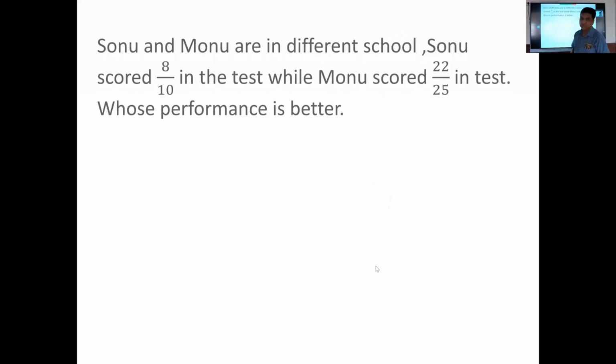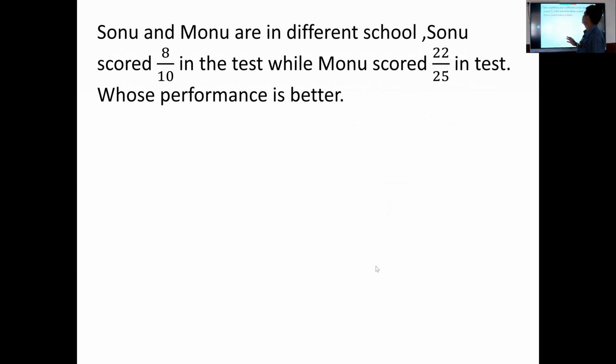So there is one problem. There are two students, Sonu and Manu. They were studying in different schools. Sonu scored 8 by 10 in his test, while Monu scored 22 by 25 in his test. And whose performance is better? Now, see, both are in different schools, and the paper which was set for both the students was different. Although of the same subject, for Sonu, the paper was out of 10 marks, and for Monu, the paper was out of 25 marks. And they scored differently. Then whose performance is better? Is it Monu who got 22 marks out of 25?